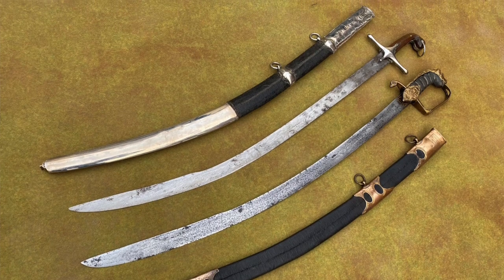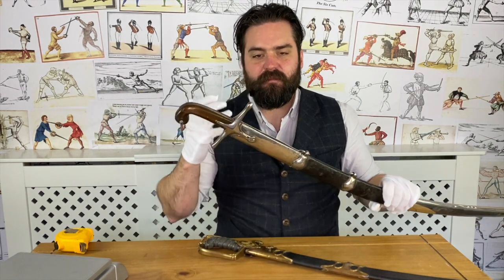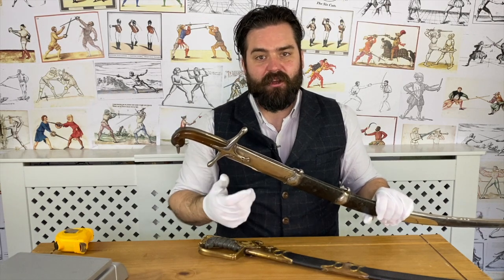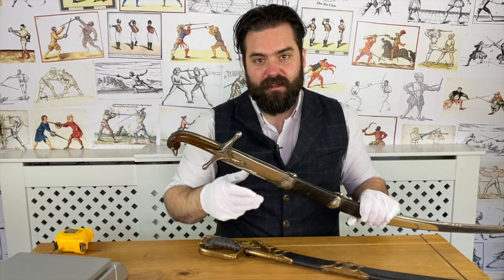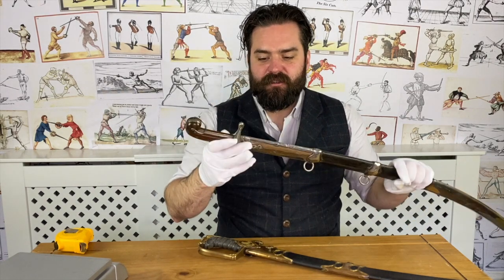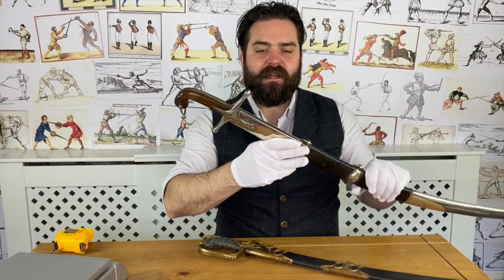So I've waffled on about this sword, its history and its owners for a very long time. So in conclusion, what can we say about this sword? Well, it is a beautifully made kilij. It was definitely Mamluk owned. It was owned by a very famous, noteworthy Mamluk and one of the last notable Mamluks in their history. It was given to the Coldstream Guards and owned over time by four different Coldstream Guards officers. It was carried through the Peninsula campaign.